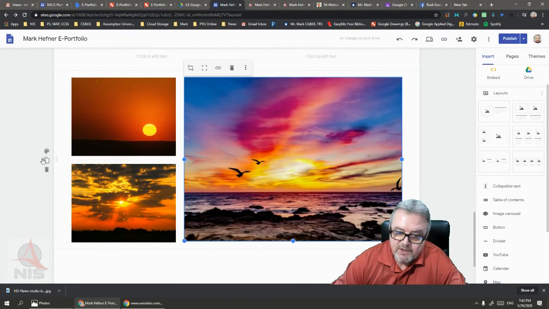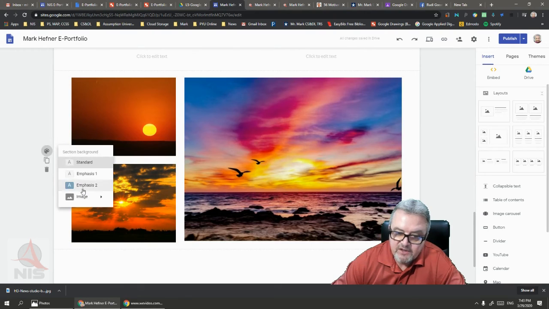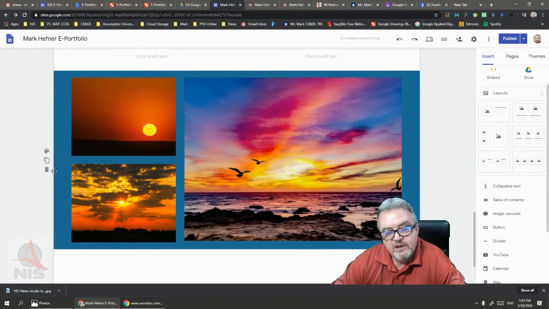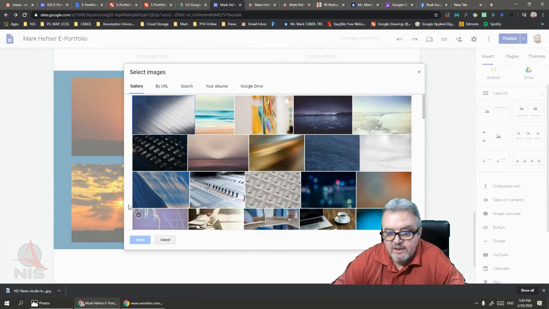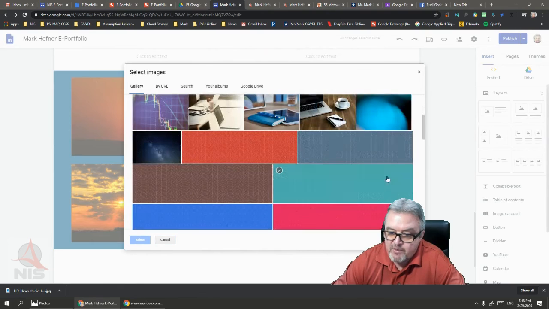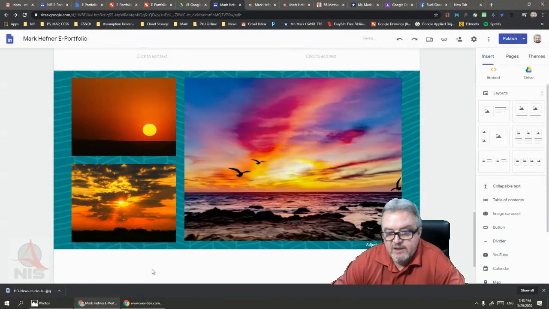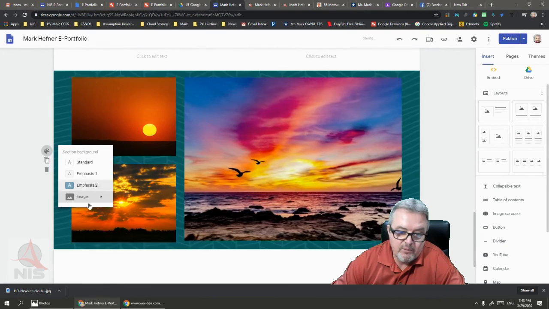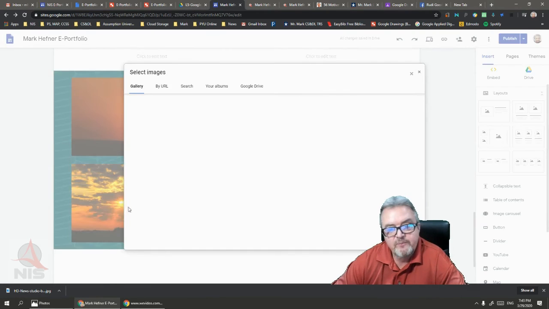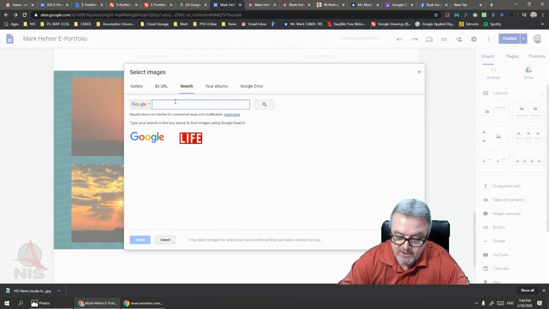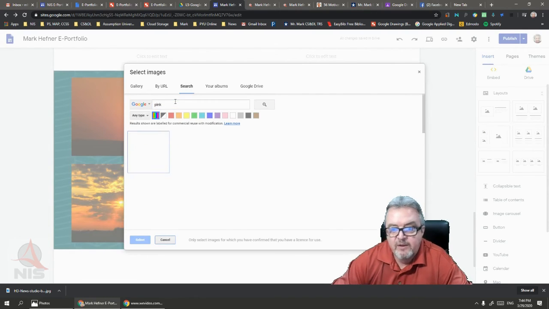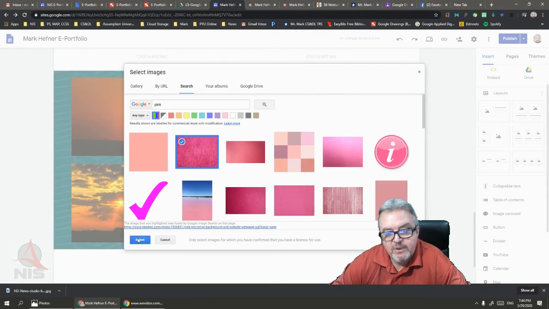This area where I put the pictures, I can change a little here. I can either give it a colored background like that, or I can give it an image, and just like before, I can select the image, whatever it is. Like for example, if I want to pick one of these, I can do it like that. Or if I can't see the color that I want, I can go down here and select image, and then I can go search and I pick the color that I want. I can just type it out, pink. And then I can just add the pink color that I find.